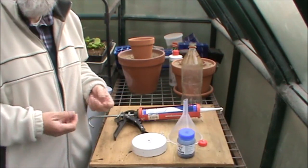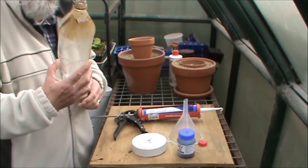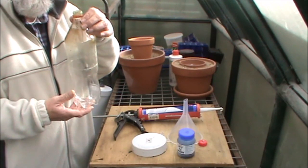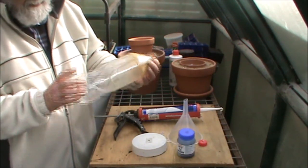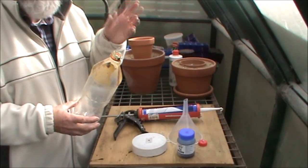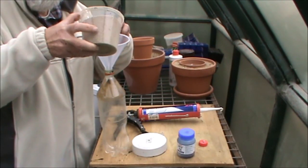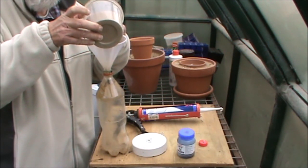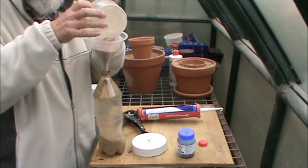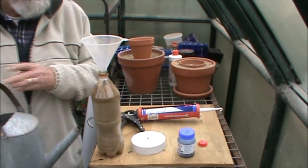What we want to do is have a weight that goes down on top to express all of the goodies out of the plant material. We're going to do that by putting a plastic bottle — fill it first with coarse sand and then fill it with water, which increases the weight. It's a one-and-a-half litre, so if you fill it with water it's going to be one-and-a-half kilos; fill it with sand and water and it adds an extra kilo or a bit more. Get your coarse sand and pour it in slowly so that it fills up the bottle.